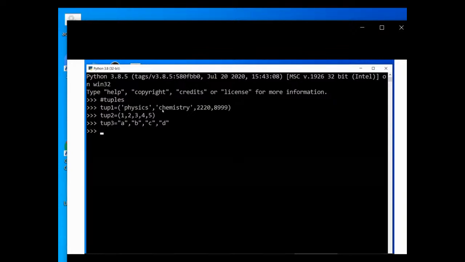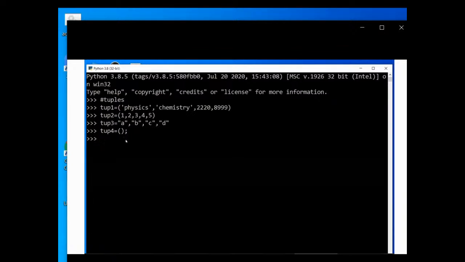So you can assign tuples in many forms like this. You can also give an empty parenthesis. You can also assign an empty tuple, written as two parentheses containing nothing.